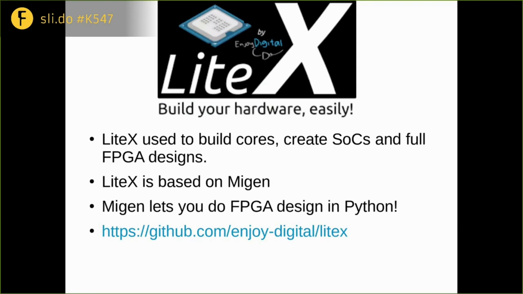To create a soft core that can be loaded into the FPGA, we leveraged a project called LiteX. LiteX is based on a framework called Migen for Python, which allows us to do chip design in Python. You may have heard of Verilog or VHDL — hardware description languages typically used for FPGAs — but in this case, instead of those languages, you can use Python. Migen is this Python framework that lets us describe digital circuitry, and LiteX builds upon that with a set of cores and peripherals needed for building a full system-on-chip, including a serial port and a DRAM controller. You can find more about it on LiteX's GitHub.